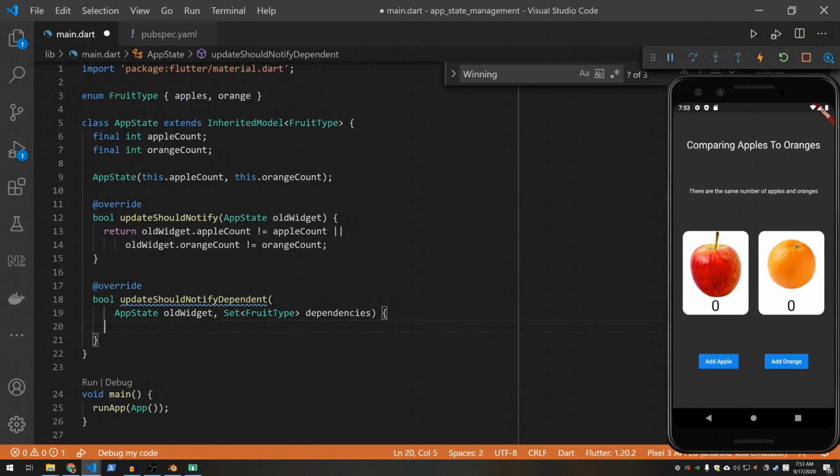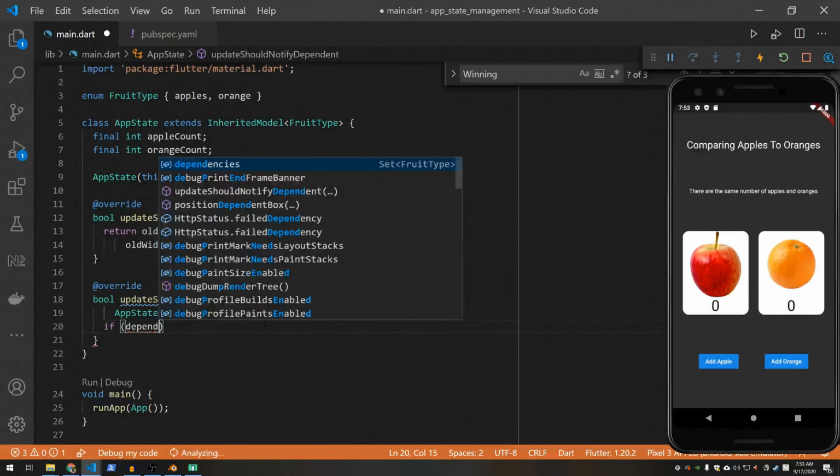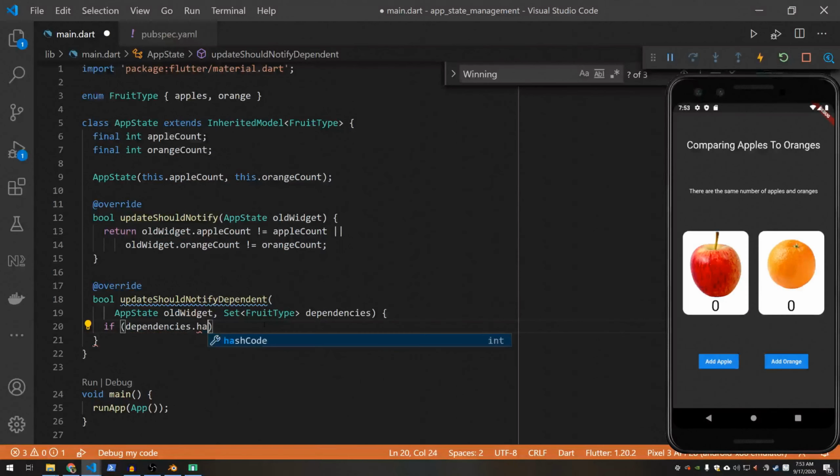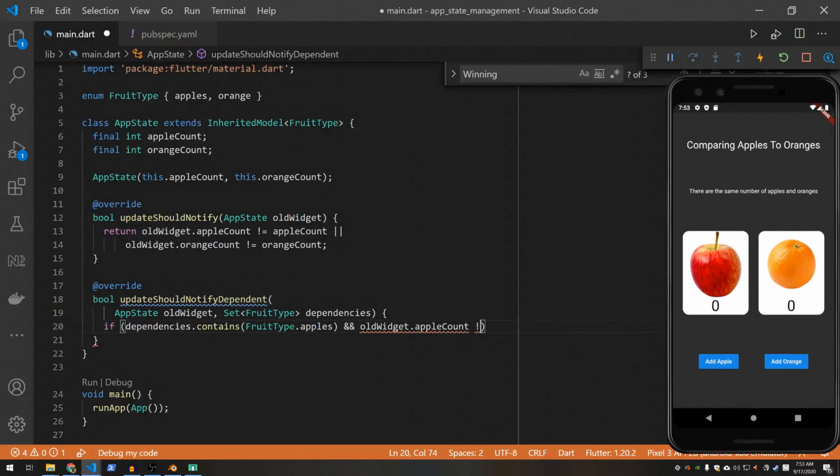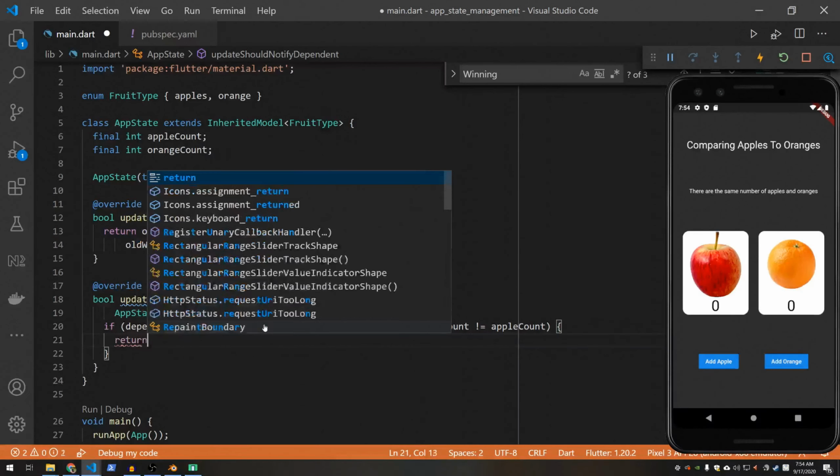So what we can say is if the dependencies contains fruit type of apples and the apples have changed, so old widget apple count is not equal to the current apple count, then return true.